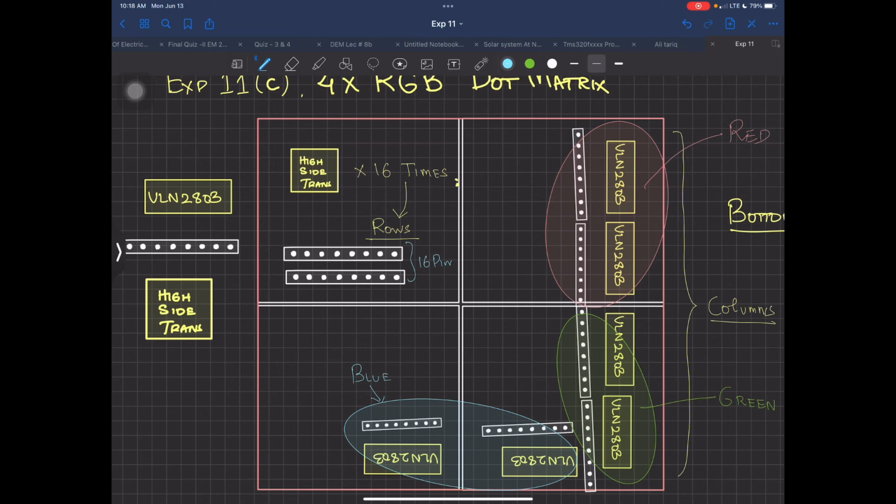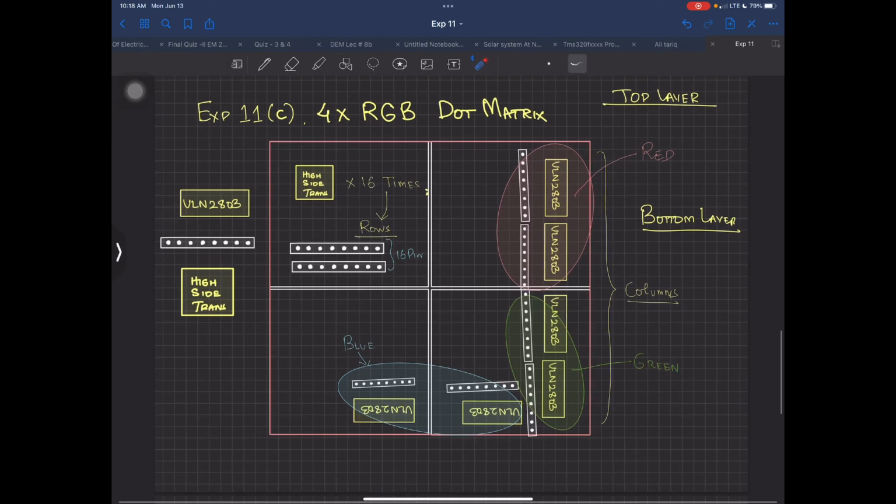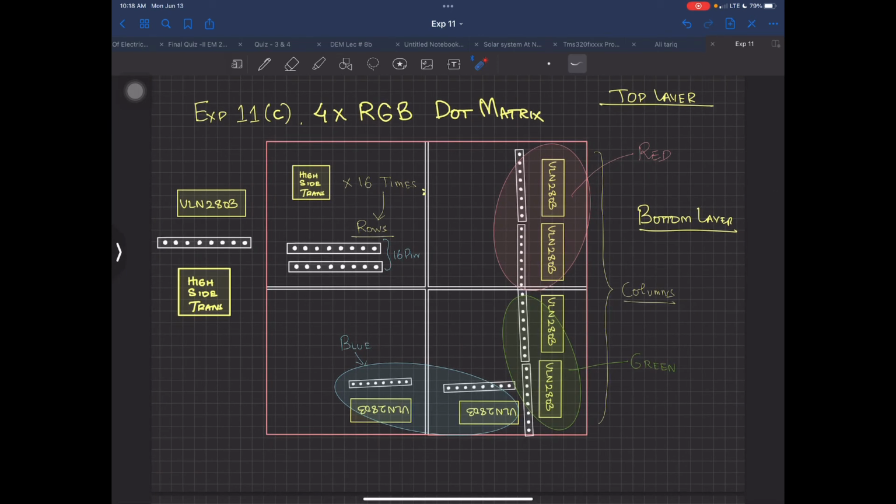Now I am not saying that in this PCB everything has to be confined in this area. It can go slightly outside, but try to utilize the area, top layer, bottom layer as well, so that it is inside that area. This 11C is a bit difficult. Why? Because you have 6 ULN2803 ICs, 16 transistor pairs, and male headers which are 8 pins, 1, 2, 3, 4, 5, 6, 7, 8. So there are a lot of male header pins over there.